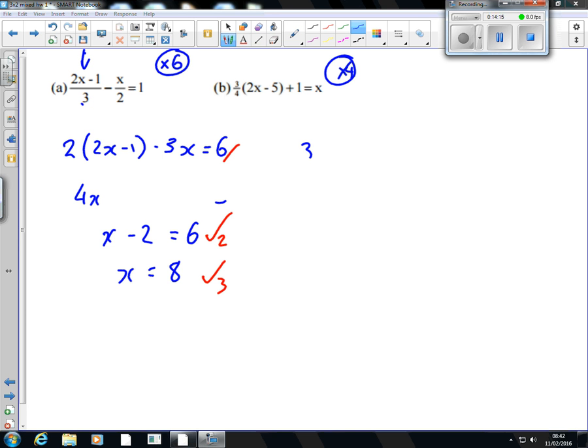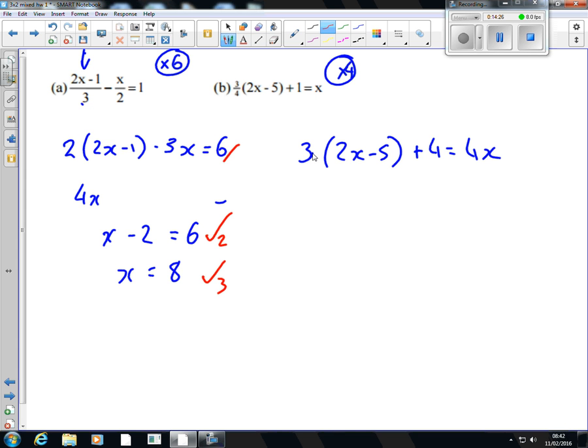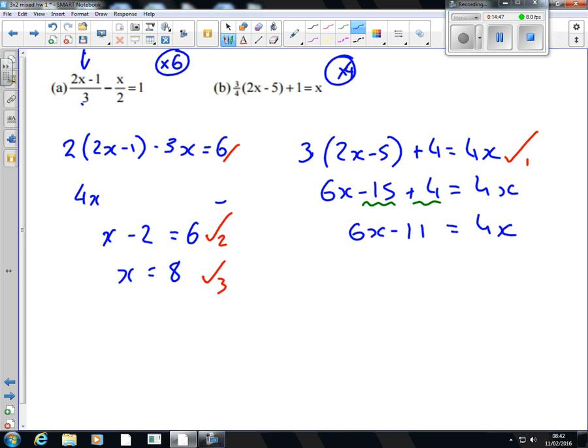So when you multiply that by 4, that gives you 3, and then the bracket's going to be 2x minus 5. When you multiply the 1 by 4, that's 4, and when you multiply the x by 4, that's 4x. So first mark there, I'm multiplying to that point, and coming out the brackets is 6x minus 15 plus 4 is equal to 4x. And then when you do your negative 15, add 4, that's a negative 11, so 6x minus 11 is equal to 4x. Give yourself a mark for that. And then take away 4x from both sides, add 11 to both sides. That's going to be 2x equals 11, which means x is 11 over 2 or 5.5. Okay, and that's your last mark there.